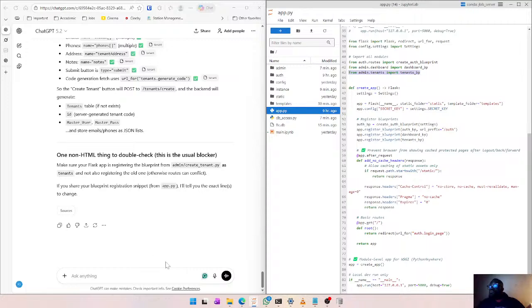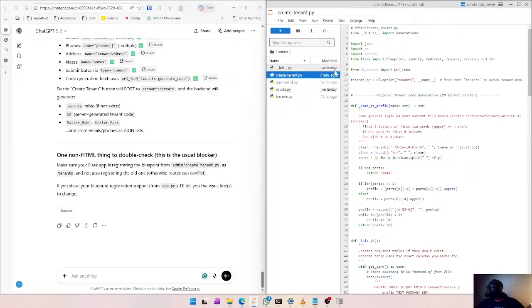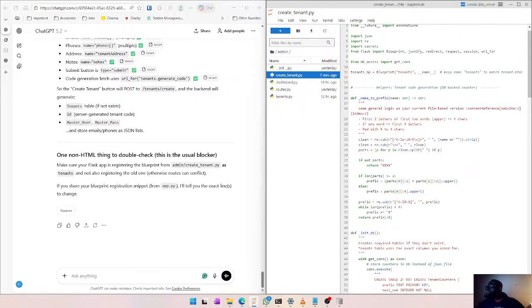So I think it's supposed to be something like from admin.tenant. Let me see from here. So in this case, from admin.create tenant import. What are we importing? Tenant BP.